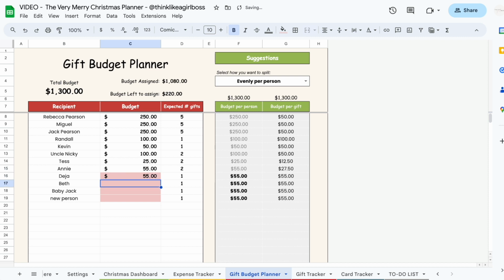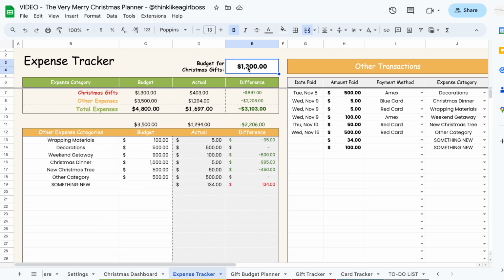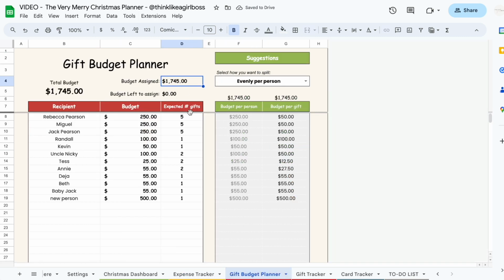Let's just finish filling this out. And if you are ever over budget, let's add a bigger number over here, you're going to get a warning in here. And you can totally choose to splurge and change your budget. So you can do that over here. You jump back into this expense tracker and you set a new budget, and then everything is going to be fine. But ideally, you make your plan first and you actually stick to it. And all we did here was plan our budget.